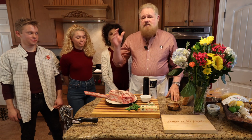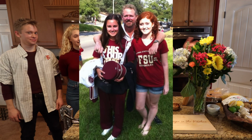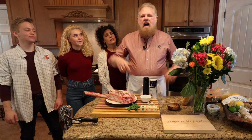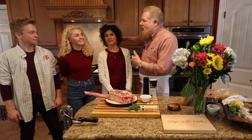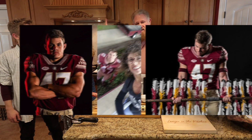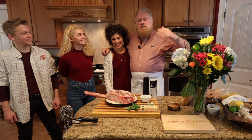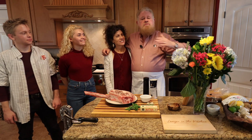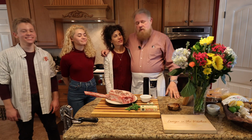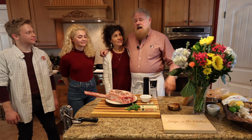First of all, my daughter played in the marching band, the Marching Chiefs, a long time ago, and I used to go to the football games, and I'd go to the halftime and then leave. And then all of a sudden, my wife's son, Marshall, is number 47 on the Florida State football team. Go Noles! And I had to go the whole game, and even at the end of the game and everything. So this was awful. No, it was fantastic. It was absolutely fantastic. So anyhow, I dedicate this to Florida State, despite the fact I got into other schools.